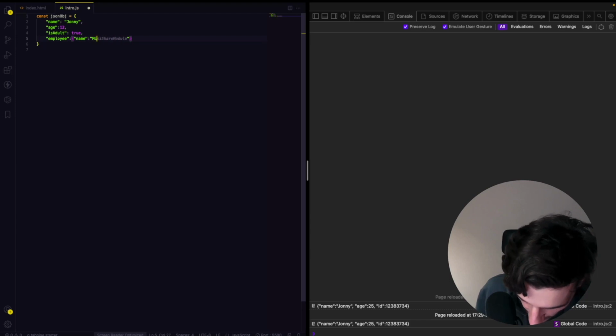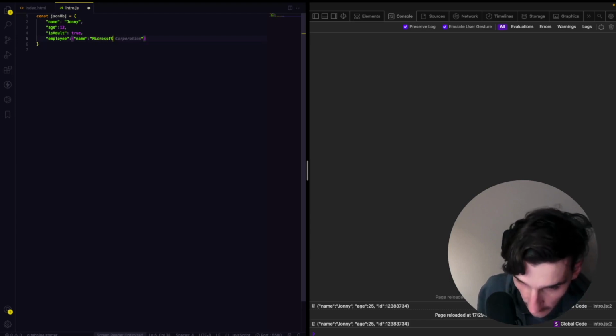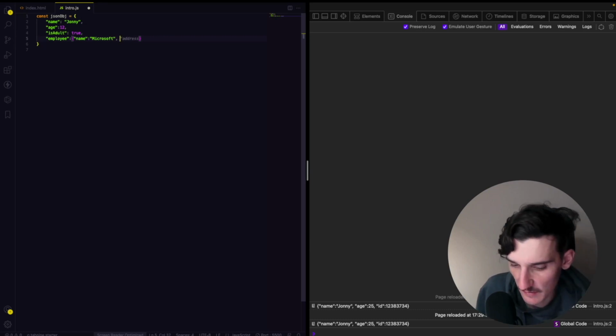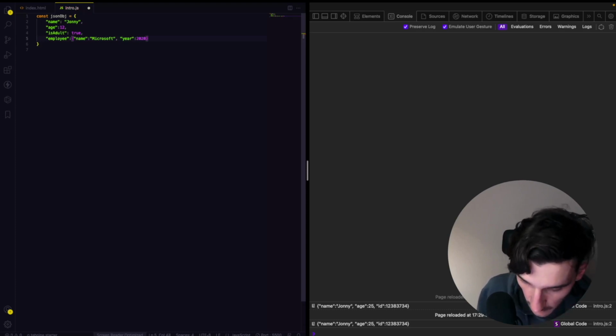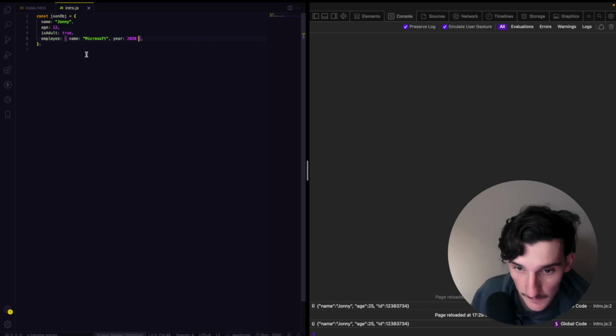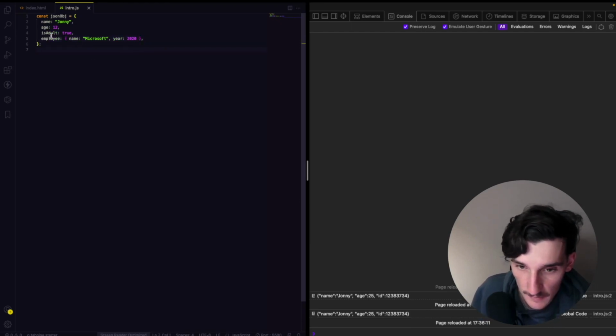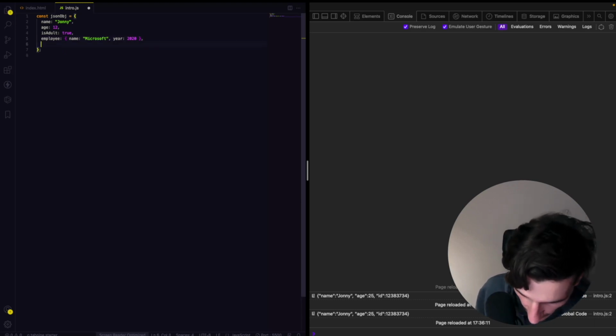For example, let's pass Microsoft, and I can also pass a number here. Okay. Oh, it's going to save as a normal JavaScript object. So that's how it looks. Obviously, it can also be an array.